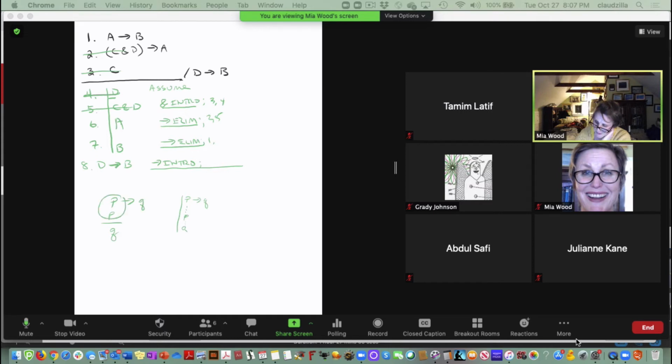Right, so it's always going to be the affirmation of the antecedent. If we notice, I haven't crossed out 1, so you're exactly right. 1 is part of the process, but the antecedent of 1 is affirmed at line 6. So it's 1 and 6. Are you good with that?